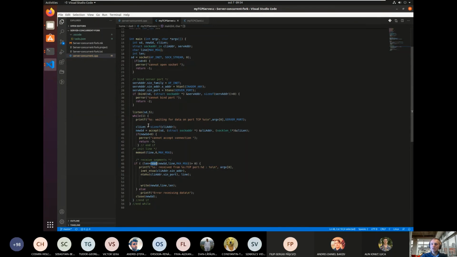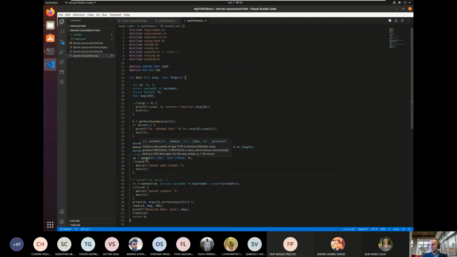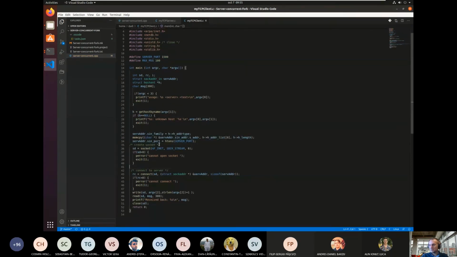The same happens on the client side. If you read something, the call will block. When you connect here, let's put this larger. When you connect here, this call will be blocking until either you manage to establish a connection or you get back an error. Nobody's listening or something happened on the other side. Okay, so these are blocking calls. Keep that in mind so that you know when you're programming something that the execution of your program will stop there until something happens.